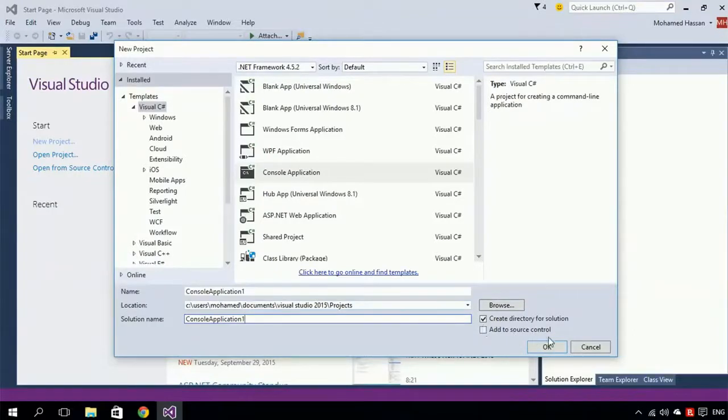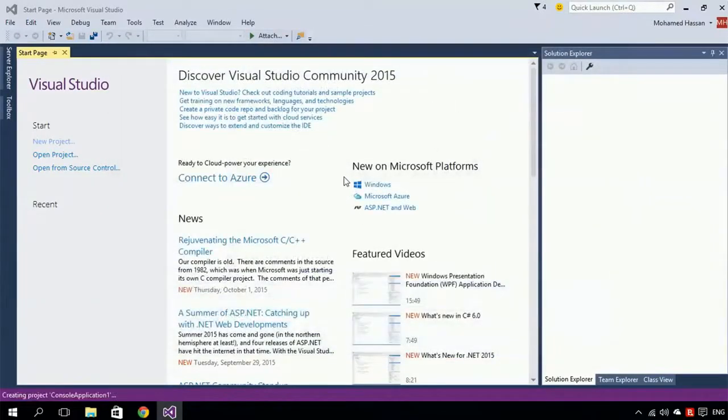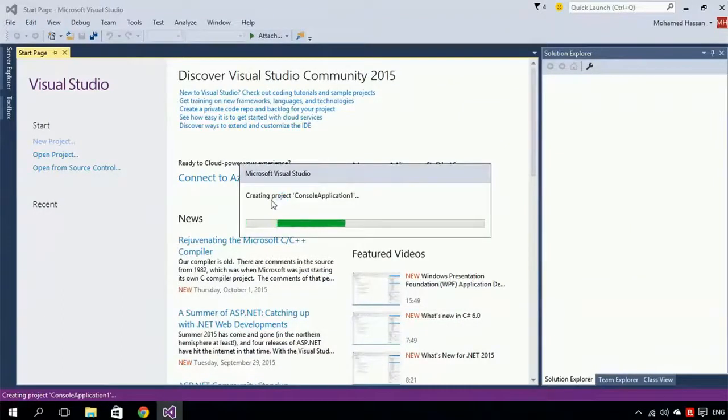And right here, if you are working with Team Foundation Server, you can add the source control. So we're going to go ahead and click OK, and Visual Studio is going to start creating our application for us. Forgive me, my computer is a little bit old.